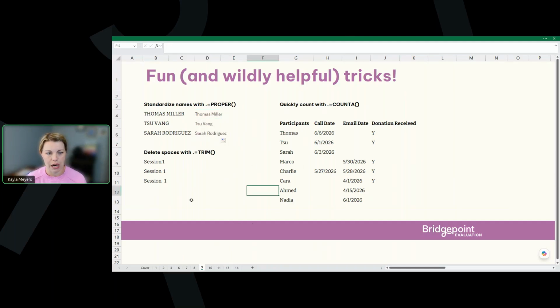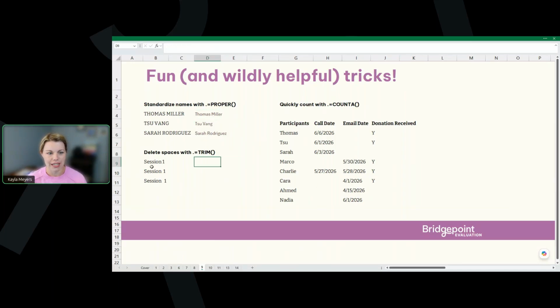I can use this PROPER function, and it's going to take any inconsistencies I have with using proper capitalization and just apply that for myself. Keep in mind, again, Excel is very literal. So I see Thomas Miller, Excel sees equals PROPER before. When you are done using the PROPER formula, you need to copy and paste it as values. So you can go ahead and hit Control C, right click, paste 1, 2, 3 as values, and now Excel will see it. Oh yeah, that's Thomas Miller. You're on the same page.